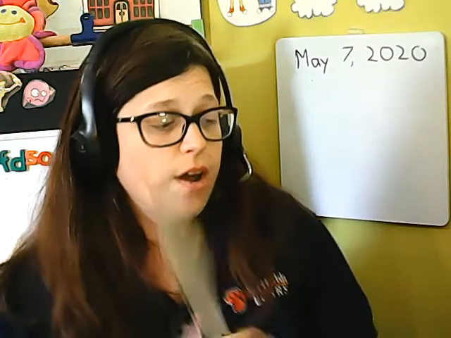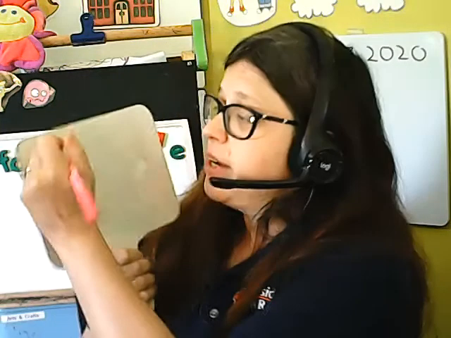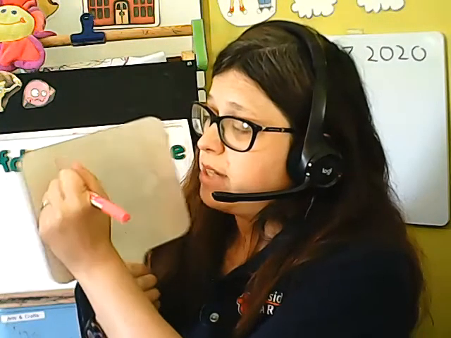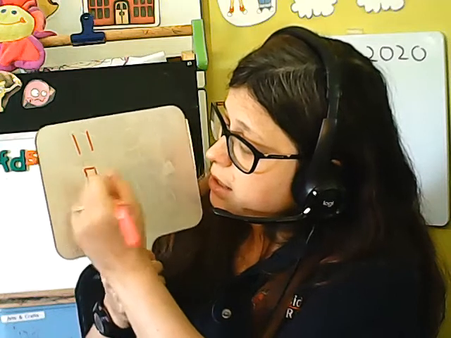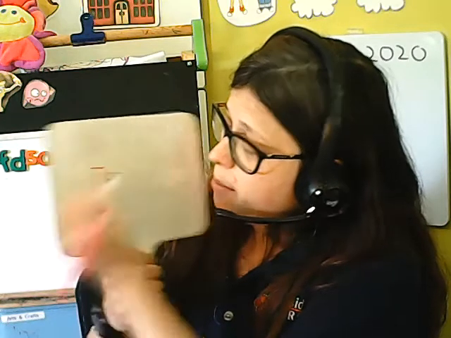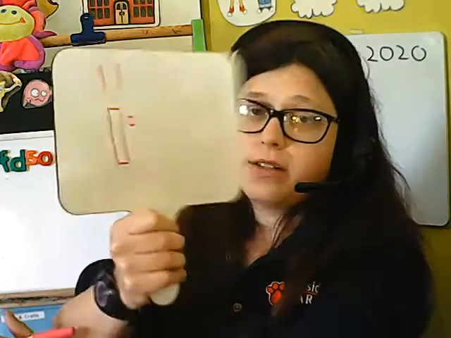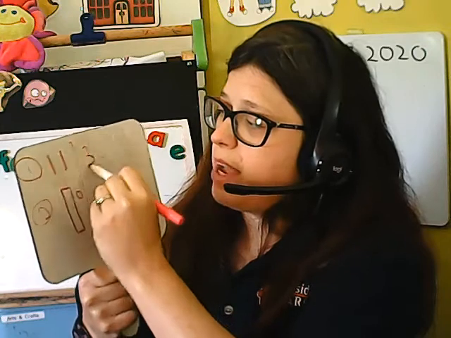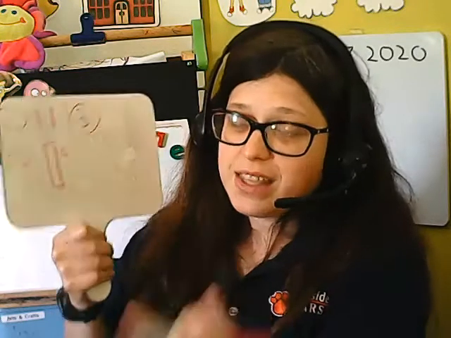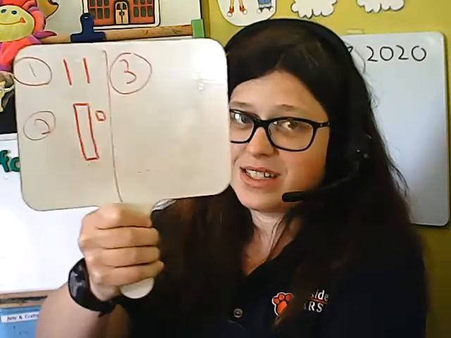11 happened to be the number that popped up on mine first. So the first thing I want to do is write 11, 1 ten, 1 one. And I'm going to draw 1 ten stick and 1 bit. So these are two ways to represent 11. A third way is by breaking them down into an equation.